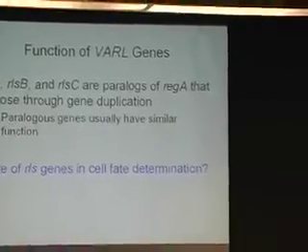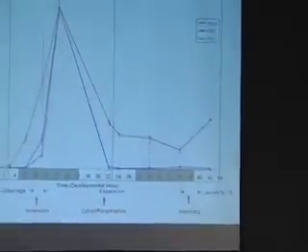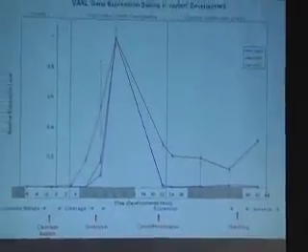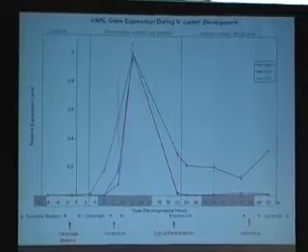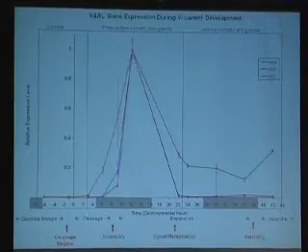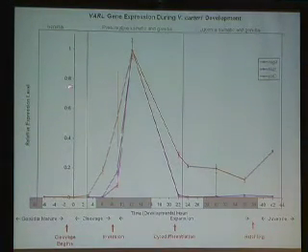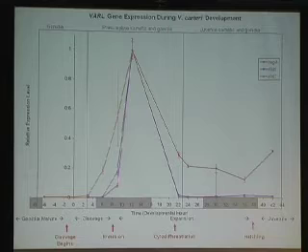And last summer I had an opportunity to work with one of our collaborating labs in Japan to begin expression analysis of these genes. So what I did was I performed real-time PCR. Real-time PCR is a method that allows you to determine the expression level of any given gene at any time point during development of an organism. To orient you to this graph, you're seeing here the relative expression levels of RegA, RLS-B, and RLS-C. And the boxes here represent the cells that were isolated and assayed to get this data.